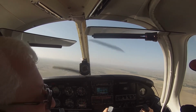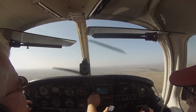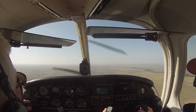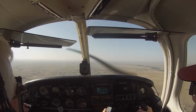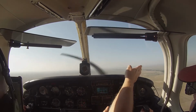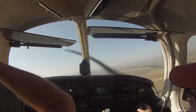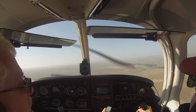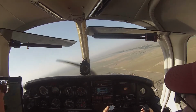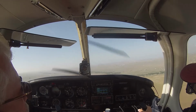Front Range Tower, 905, 7 Yankee, 10 south, and skip you with. Centennial Tower, Skyhawk 3601 Echo is 8 to the southwest, inbound for full stop landing with Juliet. 01 Echo, Centennial Tower, Juliet's current, winds calm, altimeter 3014. Report 5 miles straight in, runway 35 right. Report 5 miles, 35 right, we've got Juliet, 01 Echo. Proceed southeastbound, contact departure, see you in a bit.